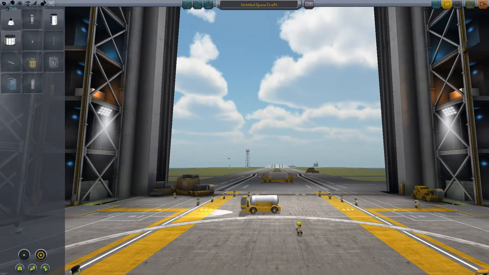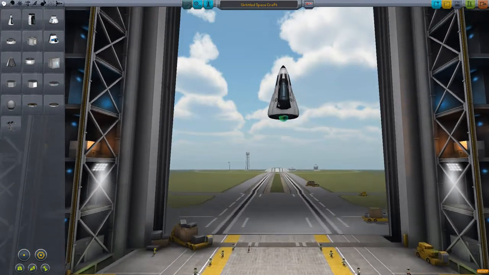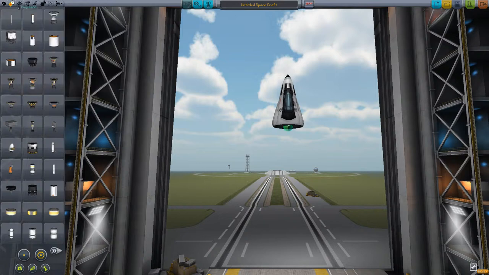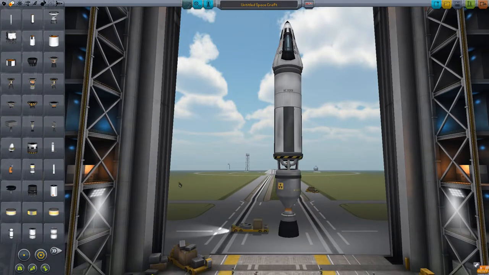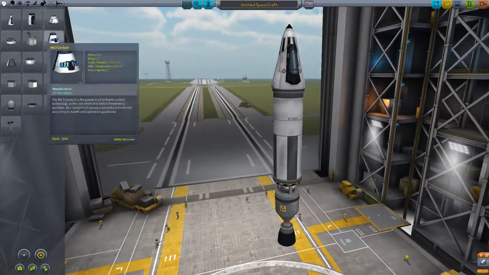Alright everyone, today I'm just going to show you how to get to Moho without maneuver nodes. So, we'll just build something really, really simple that we can get there. So we need propulsion, one of them, and a nuke engine because I'm lazy. You really don't need nukes to get to Moho, but whatever.